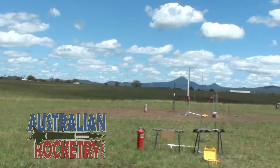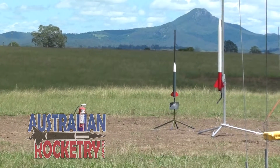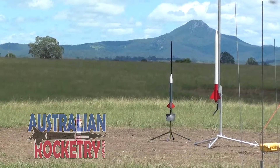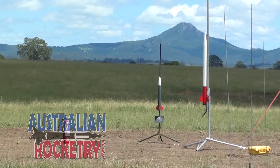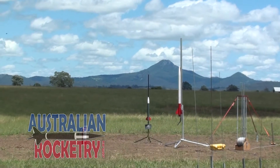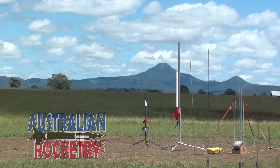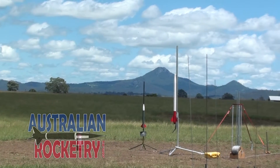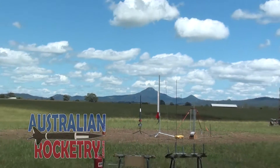Monty's Drag Queen prototype. I'm not too sure if there's going to be a better design drag queen coming along, but this is the prototype. Good for 2400 feet. You're going into production now. And it's the one out there with the white nose cone and the red fin. So it's a test flight for Thunder — if this goes well today, you'll see lots of these going up at Thunder. You could even buy a few.